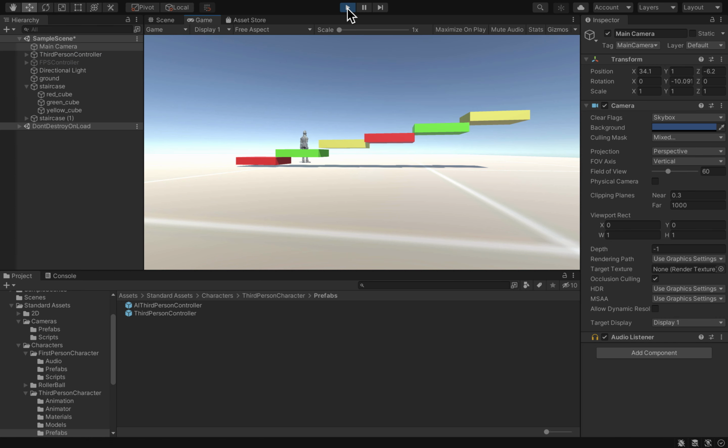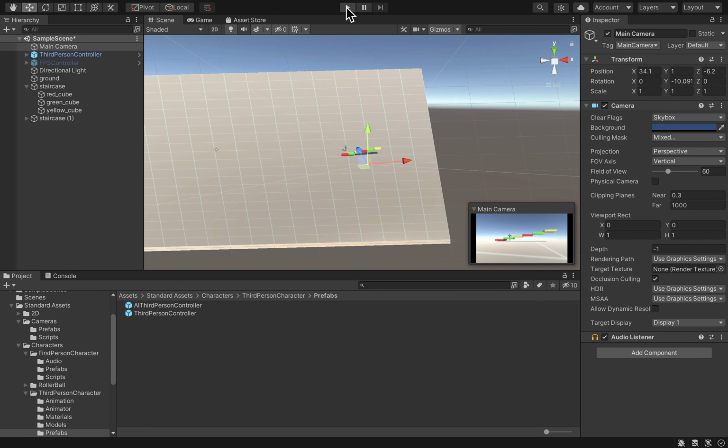So you can see that I can move my character. You're going to have to click first on this scene, and I can use the arrow keys to move my character. So this seems to work relatively well. The only thing is that if I move around and go a bit further, you can see that my camera is not following my character, which is not exactly practical if you want to create a game where you want to follow the character. One of the solutions for this is to use a different type of camera.